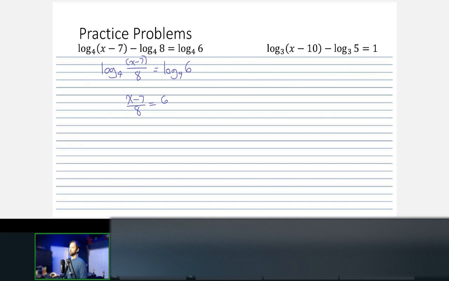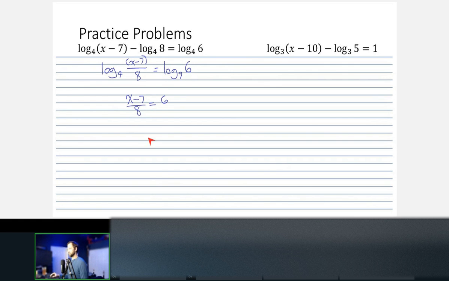All right, what did everyone get? 55. Yeah, that sounds right. Could we plug 55 into x right here and just see if the left side equals the right side? Absolutely. We would type in 55 here, go to our calculators, type in the left side, hit enter, then type in the right side, hit enter, and compare to see if the left side equals the right side. So it's a great way to check our answer.